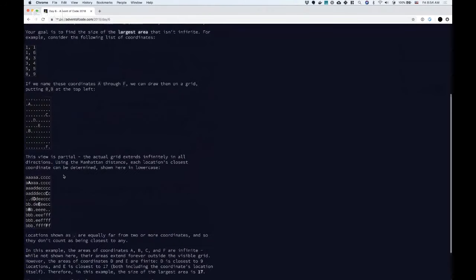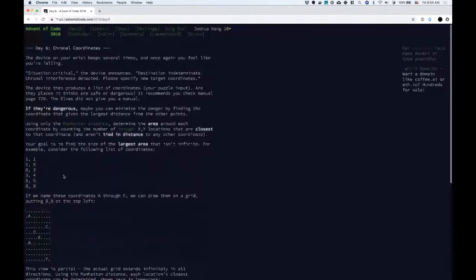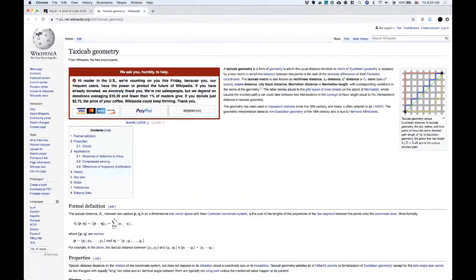So, really quickly, Manhattan distance, if you're not familiar with that, is the distance on a grid between 2 points. It's the horizontal distance plus the vertical distance.